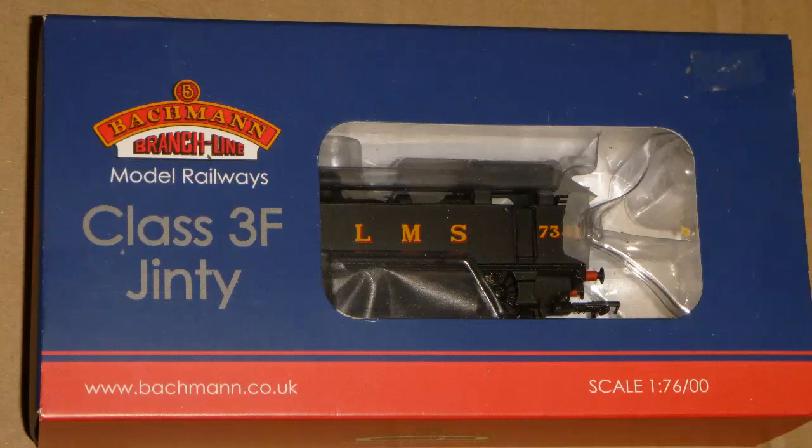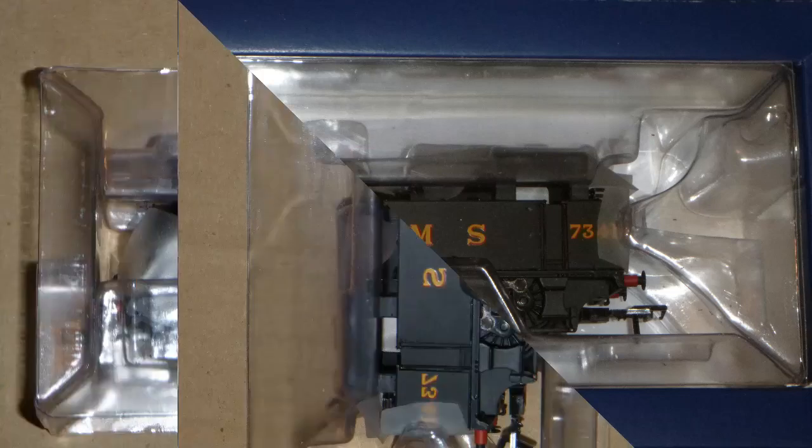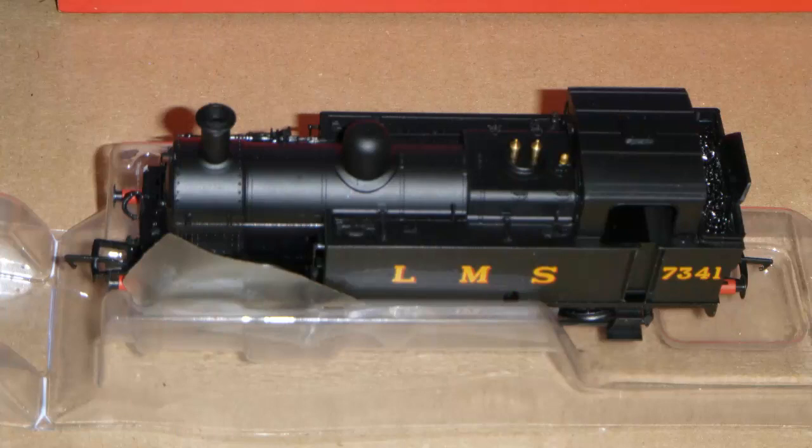I had this Bachmann Jinty loco, which I bought on eBay UK and which had been delivered a while ago, so I decided to get it onto the layout to use in trying out these wagons. Here's the loco still in its block of ice in the box. And here's the block taken out. It didn't come with any parts bag, but apparently this model doesn't. Here's the block opened. It's quite a handsome looking model, definitely closer to an actual Jinty than the Hornby version, which is very old by now. A great little runner, but a bit approximate as a model in some ways.